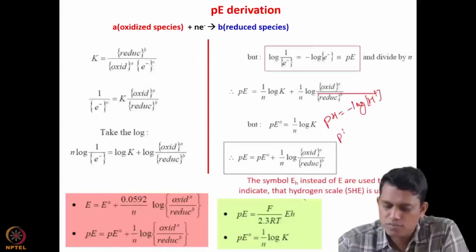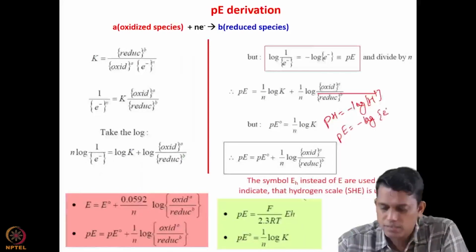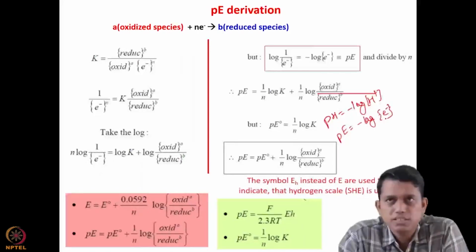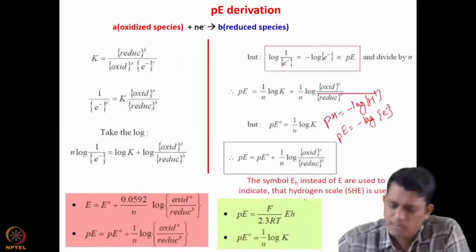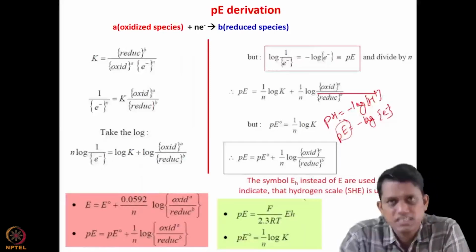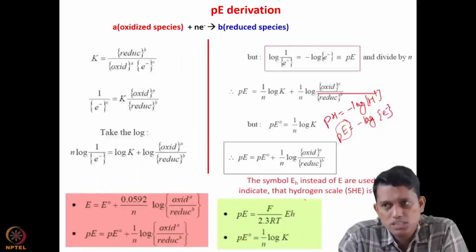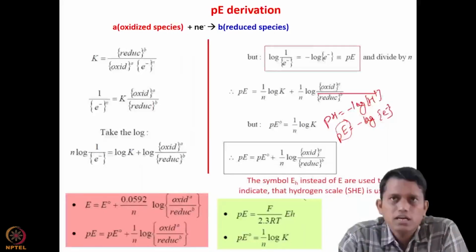Similarly, you can have a variable that is called pE. That is again very similar to pH, and can be minus log of electron activity. So we assume that such a variable exists and somehow we can measure it for a system, then this will tell about the reducing or oxidizing nature, or the reducing or oxidizing capacity of the medium. And then we tried to see how we can derive different relations between pE naught and the nature, or you can say the composition, of the solution.